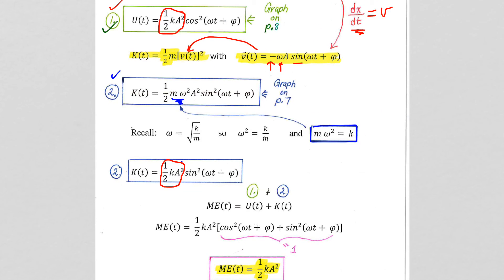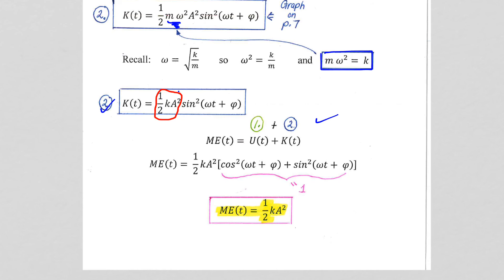And when we put those two equations together, equation one and equation two, and add those equations, we get a cosine squared plus sine squared, which equals one. And look, our x equals a cosine omega t works. We knew it worked, but it has to work for energy as well.